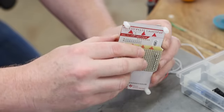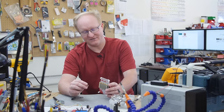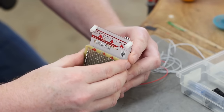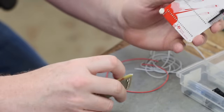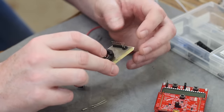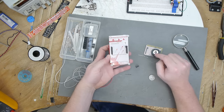The MSP430 is a 3.3 volt device, whereas the bog standard DS1307 real-time clock is 5 volts, which is kind of weird considering you use a 3-volt battery to keep the time, but whatever. It shouldn't be a big deal, though. We can just have different values on the I2C line and pull it up to the 3.3 volts and should be okay. All right, so I'm going to populate this board, and then we'll wire it up to the MSP430. Basically, we need power, ground, and serial data, serial clock, since it's an I2C device.